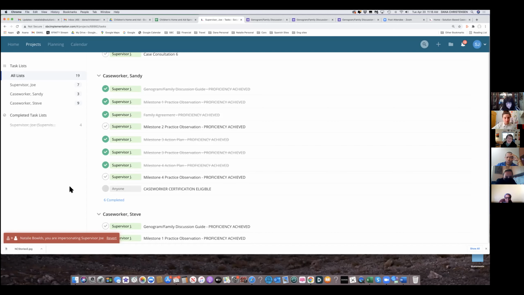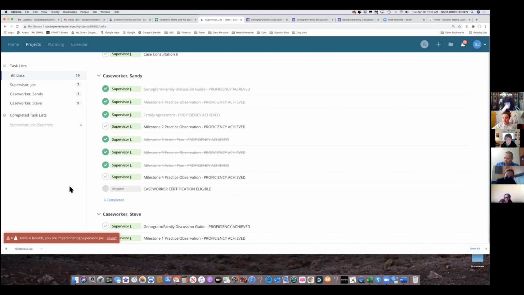What that means is that Maria or someone in the agency is going to confirm that all the electronic score sheets have actually been submitted. And then there's an application that you'll be able to get from Maria in which Sandy the caseworker and Joe the supervisor fill it out together and submit it to Maria.